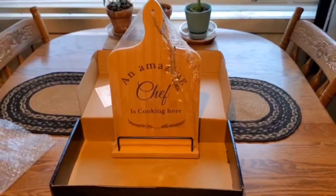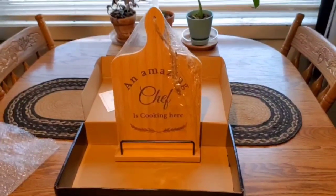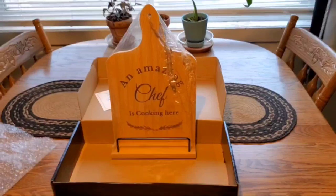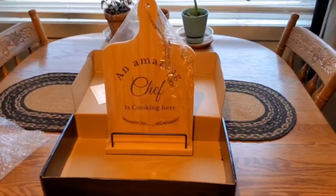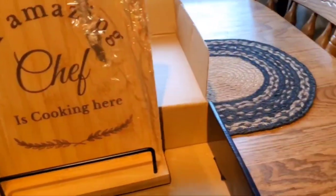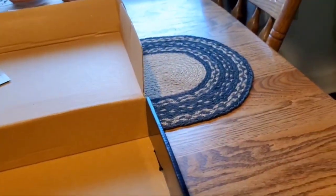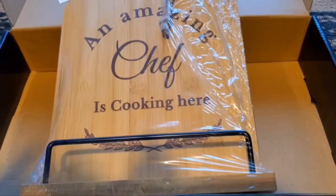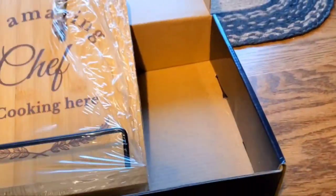It says an amazing chef is cooking here. I got it for my daughter-in-law for Christmas. So, I like it. It's cute. Oh, and it's got a picture stand. All right, so I'm gonna give that 3.5 stars. It's a little light.